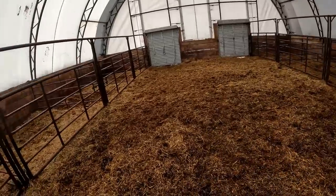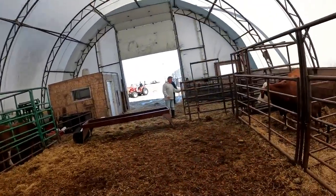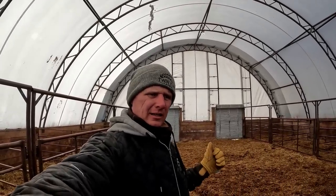And only clean it out once. But last year it got so muddy, so bad, we couldn't even clean it out till the middle of summer, and then it got really bad. So Daryl came up with the idea yesterday that now, when it's frozen and we're just about done calving, he suggested, how about when the ground's cold, let's get all this manure out of here, and then when the ground's frozen, put fresh stuff in only as we need it. So we're gonna give that a try.